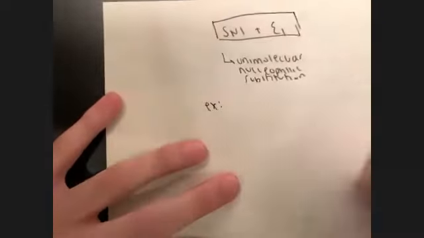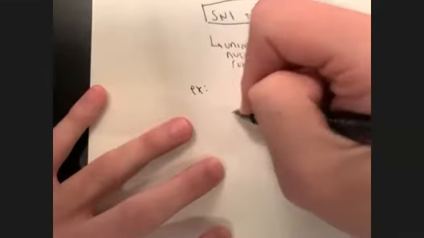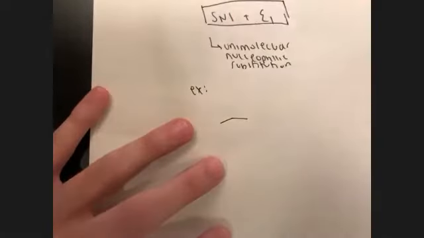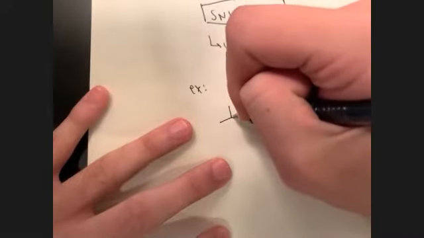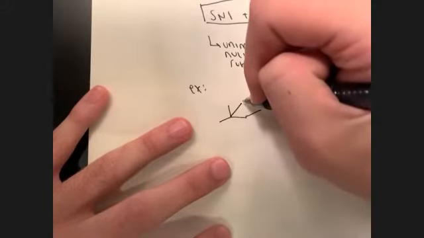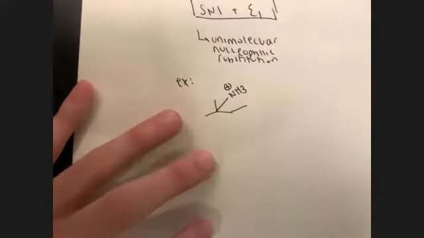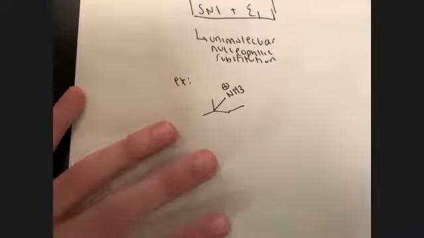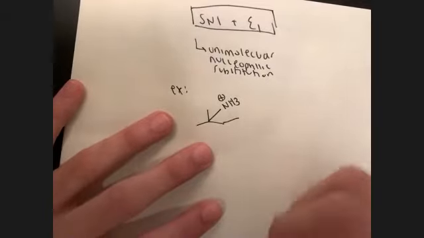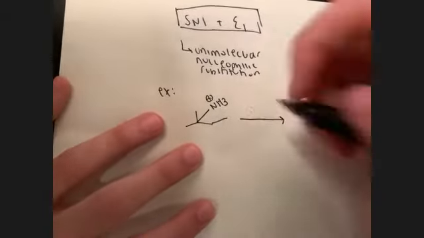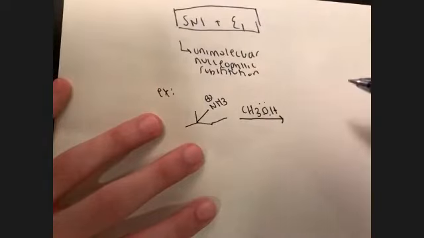So an example would be, before we were dealing with primary leaving groups or primary carbons, now we could deal with something like this. I'm just making this up as we go. Let me make a good leaving group here. Something like that. Ammonia, positively charged. Any charged substituent indicates that it's a good leaving group. It's unstable the way that it is and would like to leave. So reaction conditions maybe would be something like this, and we'll do that example.